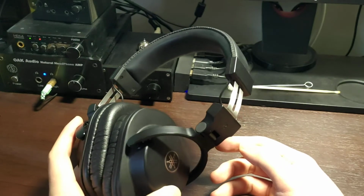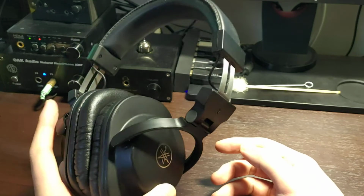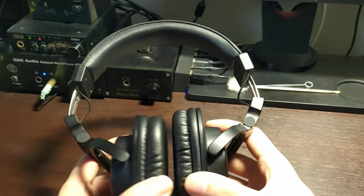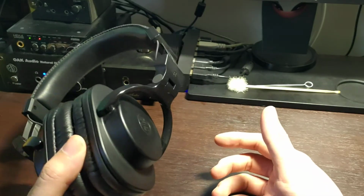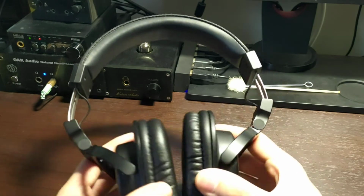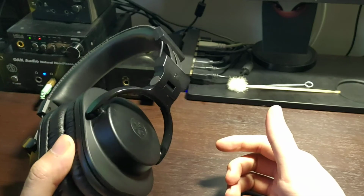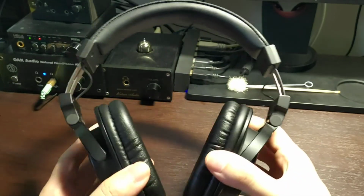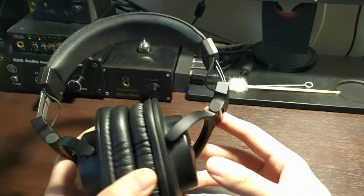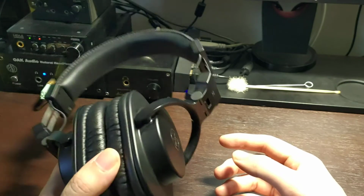Let me know in the comments down below if you're interested in anything else or you have questions about this pair of headphones. I didn't see many reviews about this, that's why I wanted to make a video. But since I still do own these headphones, while many reviewers do not, I would like to offer my services if you have any questions or you want to ask me about what it is like to live with these. I do use these almost every day. I have many other pairs of headphones, but I do use these almost every day because they just sound that good.